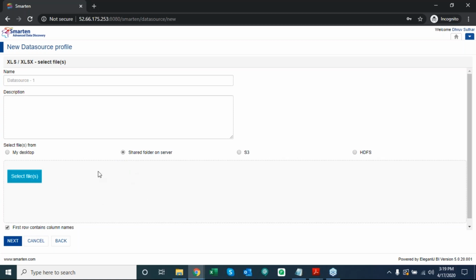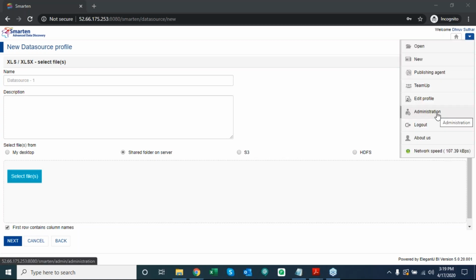It is not asking us for any path for the shared folder. That path we need to configure at the admin level. So whoever is your administrator, you can ask them to please set this shared path.